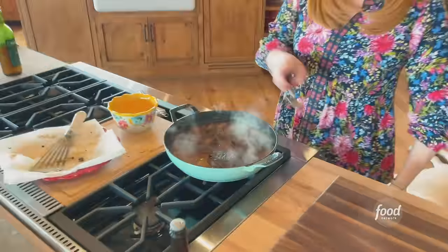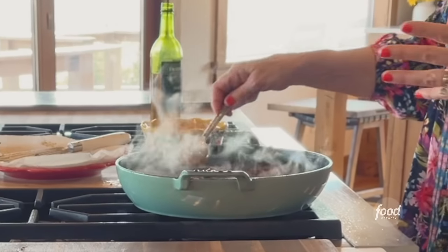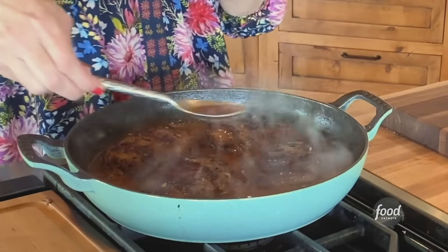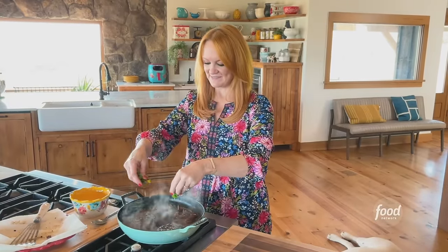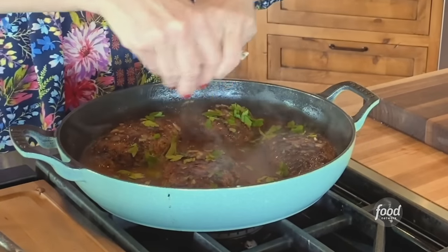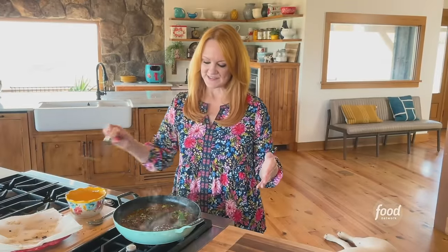And then this is the key with Salisbury steak. You've got to spoon that brown gravy all over the steaks. And ideally, you add the steaks back into the gravy and let them kind of simmer for about 10 minutes and keep spooning the gravy over the steaks. Really amazing. So I'm gonna sprinkle on some parsley. I don't remember my grandma ever sprinkling fresh parsley over hers, but she probably wanted to. All right, retro Salisbury steaks, the way my grandma used to make them.